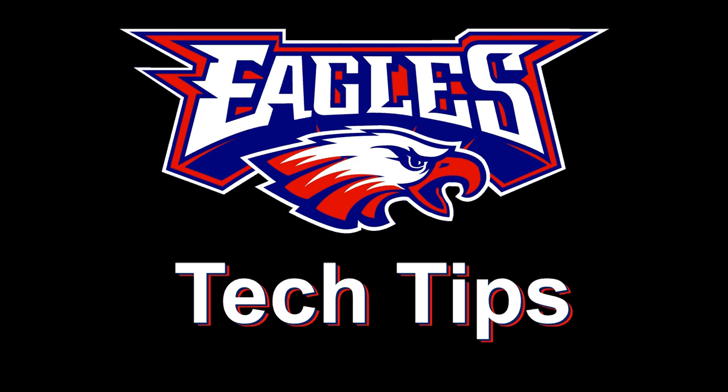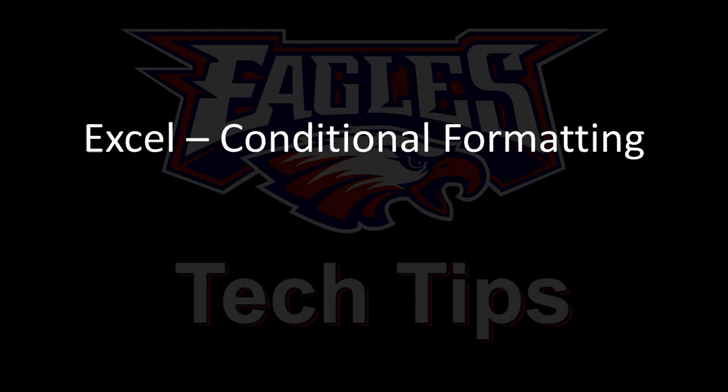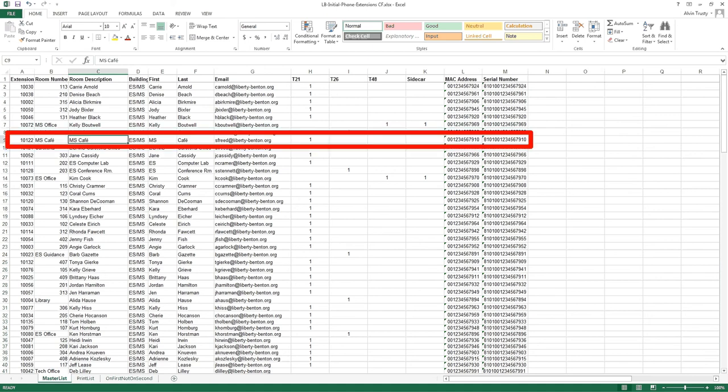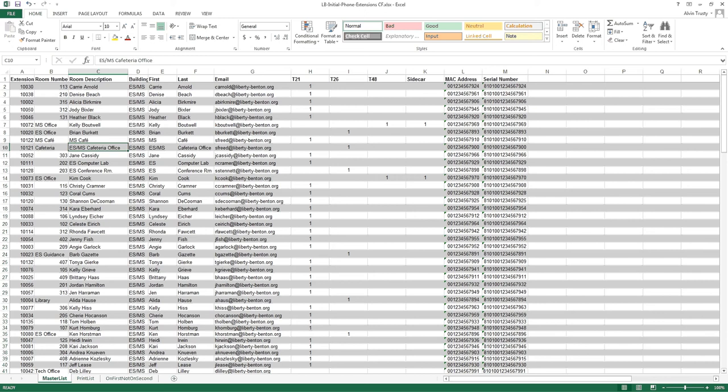In this tech tip, I'm going to talk about conditional formatting, which is something that's specific to the Excel spreadsheet program. If you deal with a fair amount of data in Excel, and you try to go all the way across a row to keep everything lined up, it would be handy if each row were a different color, something like this. Then you can easily follow a line all the way across and get to the information on the far right without mixing up which row it's in.